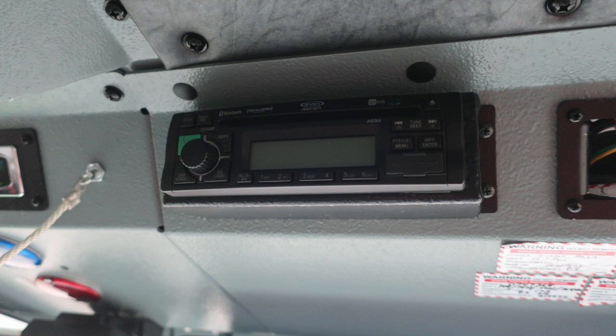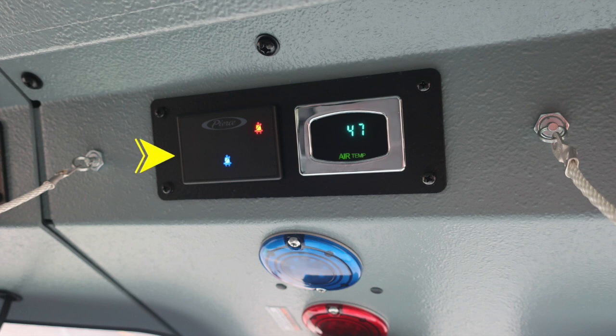Further to the left, you'll find an AM/FM radio. In the center, you're going to find your Pierce seatbelt information, red indicating someone is in the seat and not belted, blue or green indicating they're in the seat and belted. To the right, you'll find a digital readout for your air temperature.